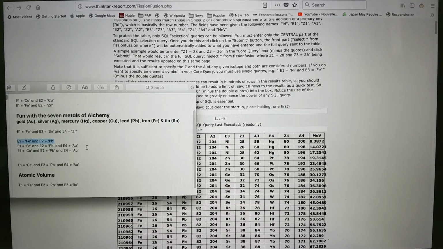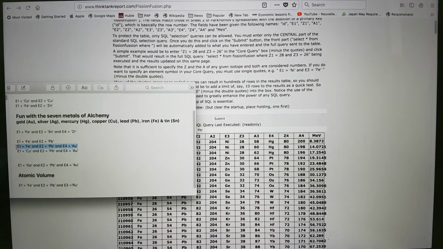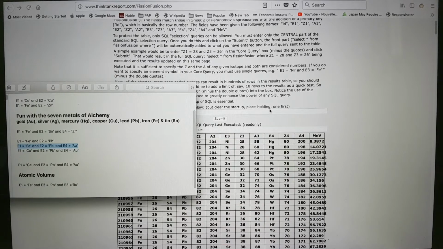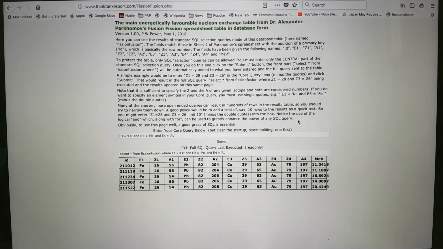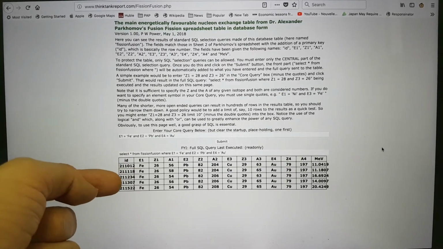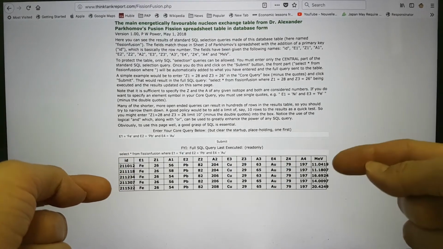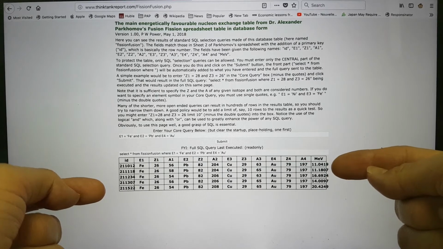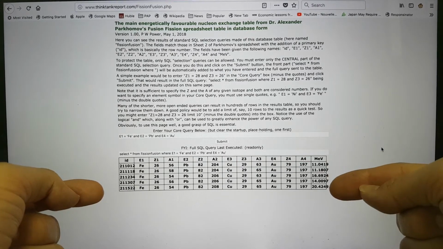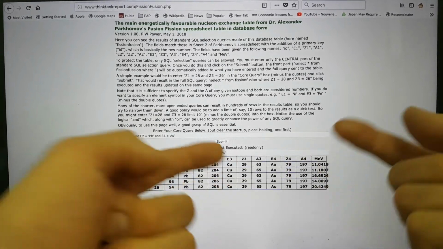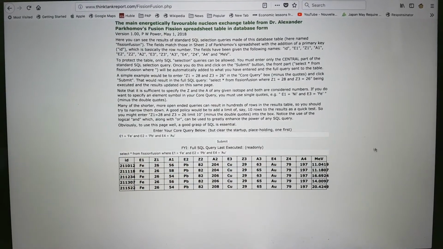So I'm going to do a couple of ones here. If I start with two alchemical metals, iron and lead, this is just a bit of fun, and I want to see if I'm producing gold. There we go. There are 1, 2, 3, 4, 5 reactions that are beneficial, ranging from just over 11 mega electron volts to 20.42 mega electron volts. And the outputs are copper and gold, both valuable metals. I think they're both more valuable than your iron and lead input.